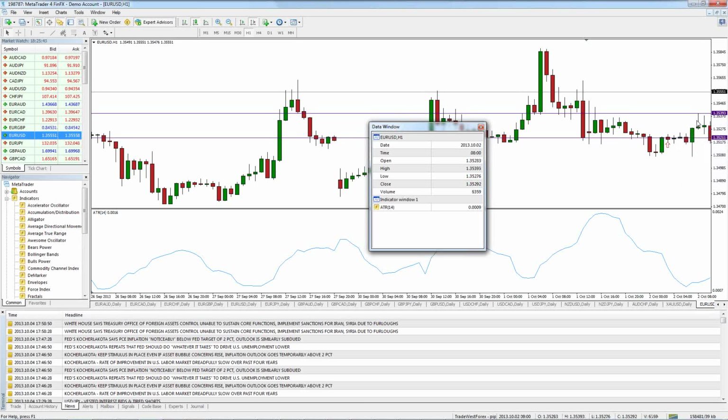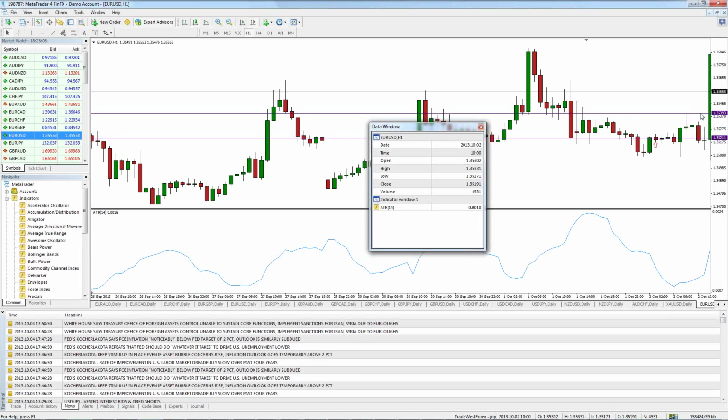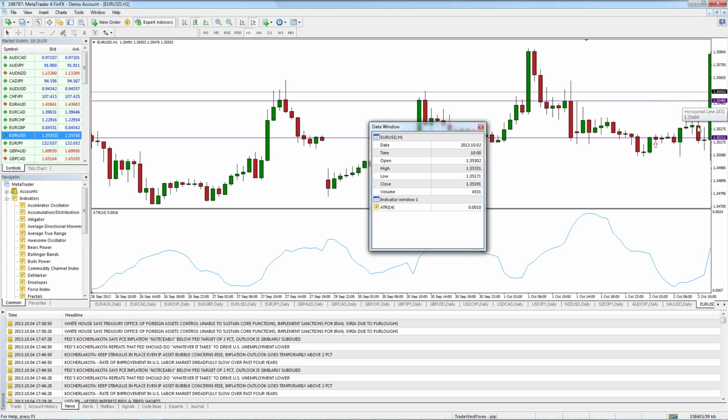So 1 ATR would have made you more money. 2 ATRs, you would have broke even or got a pip on that. 3 ATRs, you wouldn't have even kicked it in yet. Let's see, actually you'd be at 9, you'd be at 27 before you kick it in. So yeah, it would have needed to get to 48, and the price didn't get there yet. So you'd still be holding on. And then here you would have finally kicked it in, because there's 48. Okay, so now you would have moved it to break even.